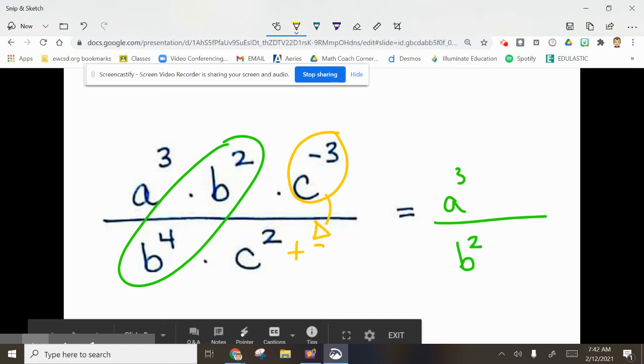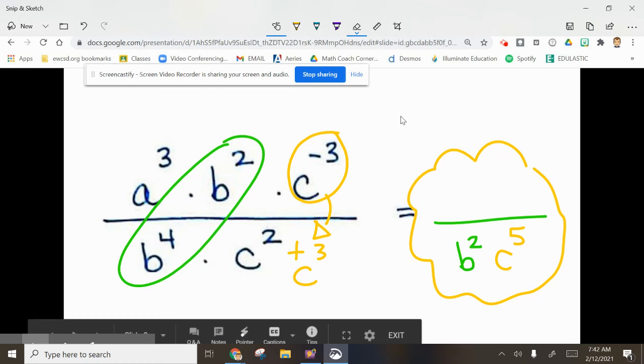You're going to add it, right? Isn't there C3 now in the bottom? Go ahead and add those down. You're going to get C to the 5th. There we go. It looks weird. You'd usually put your A like right in the middle. You know what I mean? So it would be A to the 3rd, holding this fraction together. Okay?